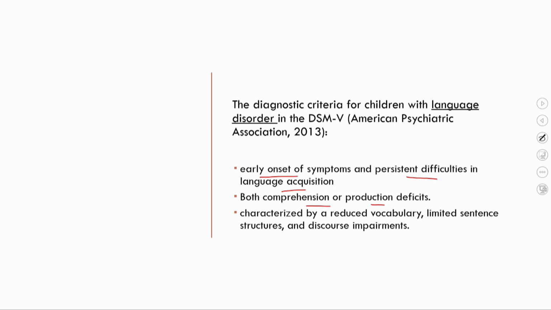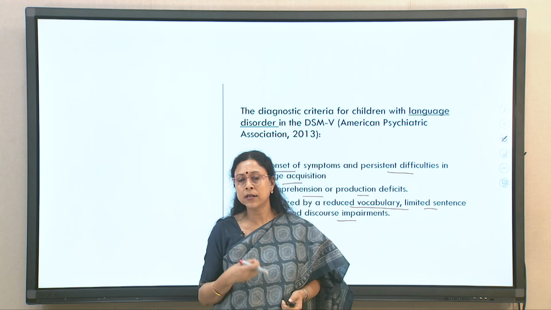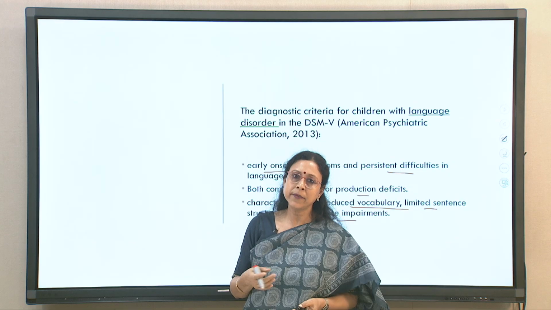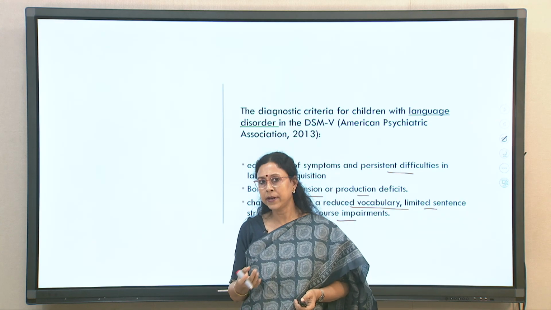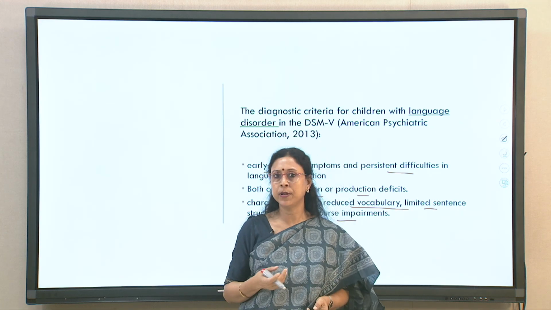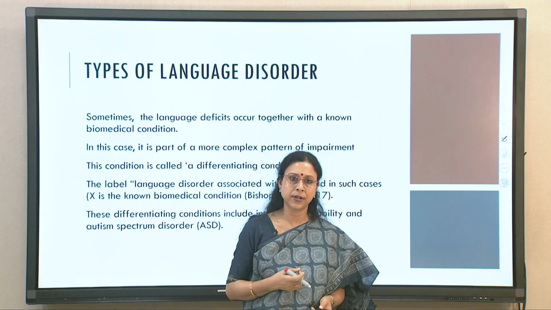These are characterized by reduced vocabulary, limited sentence structure, and discourse impairment. So, even, for example, taking turns or taking a cue and contributing to a dialogue, or even starting a dialogue or responding to a dialogue, everything alongside various kinds of grammatical domains, all of them are open to be affected. So, that is when we call it a language disorder.